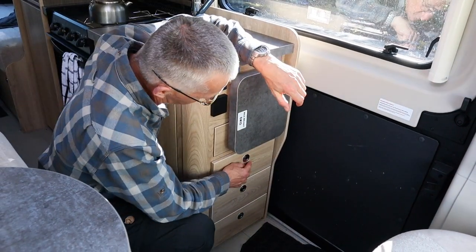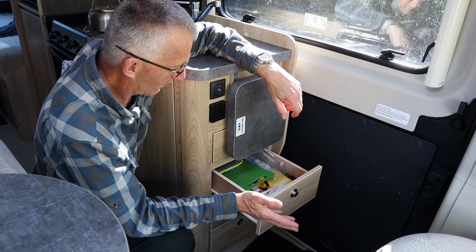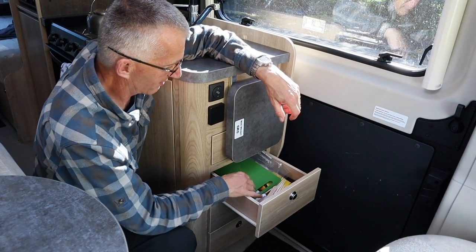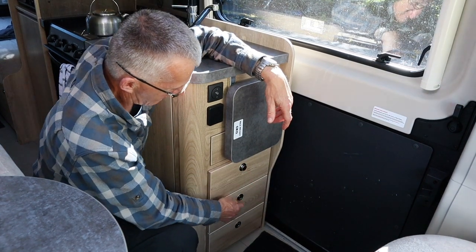In the evening, when we set up the bed, if there's anything in the back that needs to be moved, it can just come up here, and actually mostly it can just sit under the table here. So this is the drawers that I mentioned, and we keep the cutlery and basically the kitchen tools are in there.